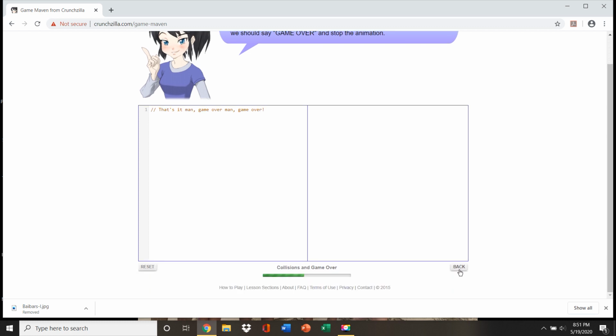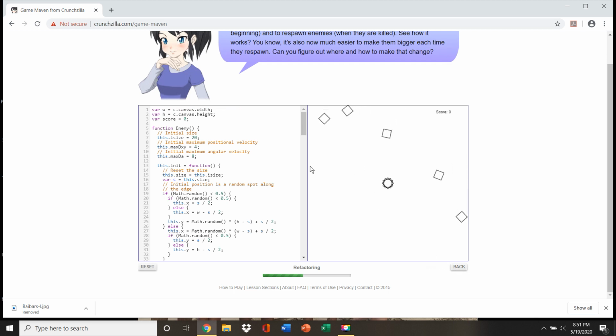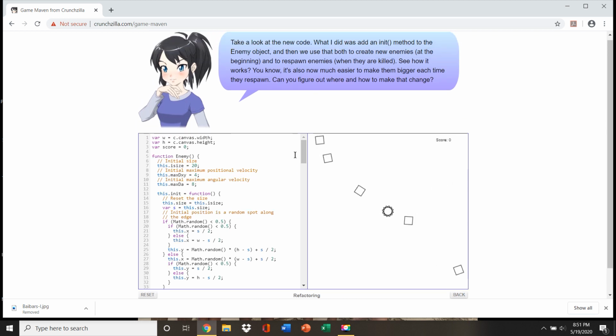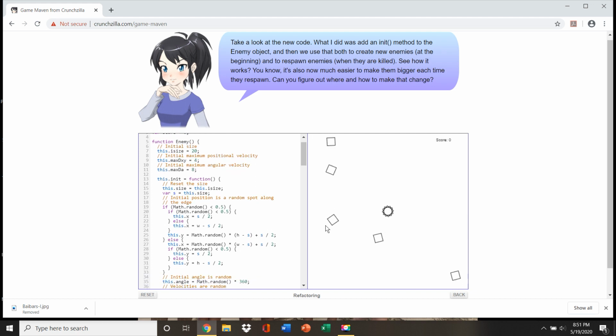Oh, one last thing I wanted to explain about that last one. You might be wondering, well, how did this answer the original problem of making sure that an enemy is not generated right on top of the base? Well, okay, I'm gonna restart this a few times. I want you to notice something. Do you see how every time I restart, the enemies come only from the edges? Before we made the change, that didn't happen. Before we made the change, only the respawned ones came from the edges, but the new enemies at the beginning of the game could have come from anywhere in the screen because the X and Y were random.